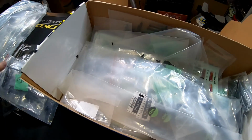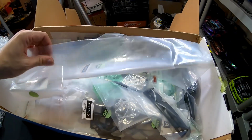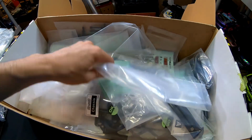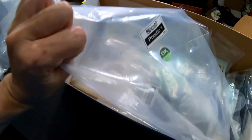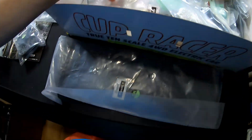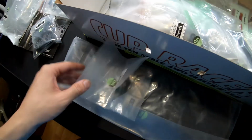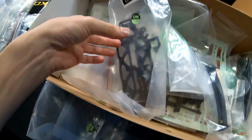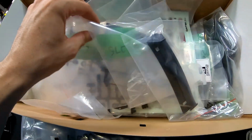The IFS suspension. Yeah, these are always kind of like unboxings, these barn finds, but I don't label them as unboxing. I label them barn find because we don't know what we're going to get. Because look, this is all cut and opened. Bag, plastic one bag, B bag, a chassis bag, which yes, has been opened. Some chassis bits there. I wonder what we're going to uncover after all this.